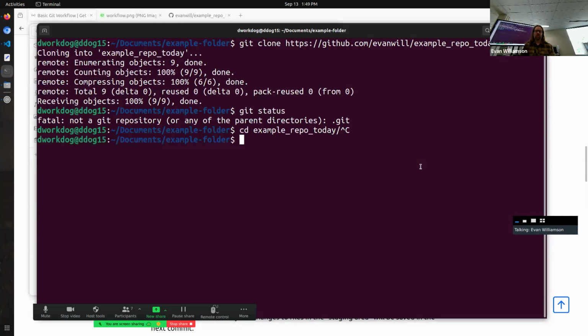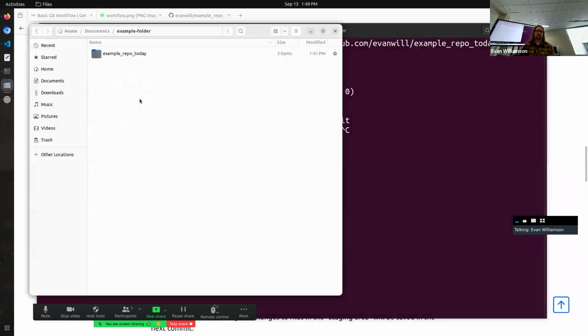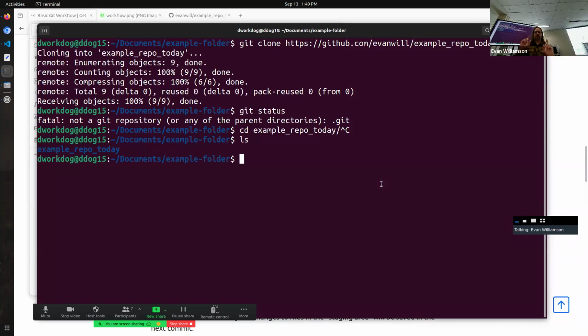If I want to see what's in that folder in the command line, I can say ls, which is list. And it's going to give me a list of everything that's in there. Right now, I just have one folder in this folder. So that's where I'm at. So if I want to go into that folder, I say cd, change directory, space. I start typing EX because that's the name that I'm seeing as the name of my repository. And I press tab to complete it. That way I don't have to type it myself. And I press enter.